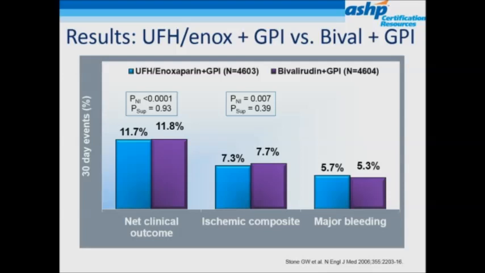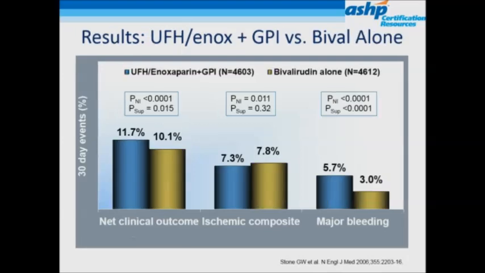So it's the combination of the ischemic endpoint plus major bleeding, but regardless, you can see here there is no difference. They did meet their statistical criteria for non-inferiority, but they were not able to show that bivalirudin was superior, and that was their main objective, to show that bivalirudin was better than the heparin 2B3A arm, and that did not happen. In the bivalirudin alone arm, surprisingly, they were able to show a net clinical benefit, but that was driven by a reduction in major bleeding.